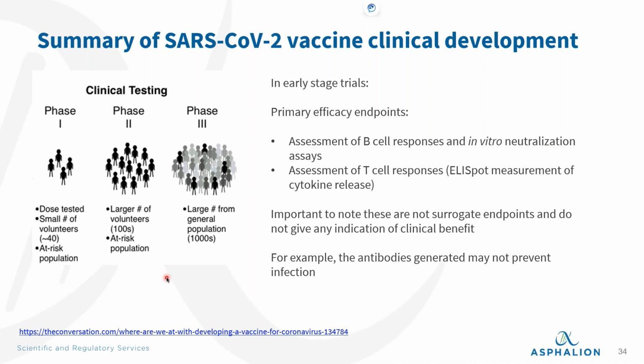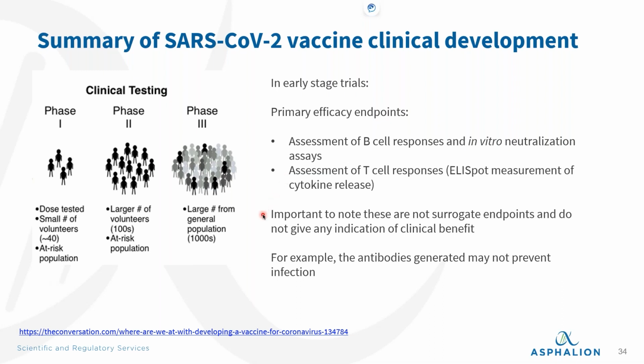So I just wanted to raise a couple of points just briefly about clinical testing of vaccines. So at the moment, we're in phase 1 and 2 trials. So all the products that are in clinical development that I've mentioned previously are all in phase 1 or 2 clinical testing. So in these trials, generally, aside from the important safety endpoints, the primary efficacy endpoints are the assessment of humoral responses, so the assessment of B-cell responses, and also the assessment of the antibodies that are being produced. So are the antibodies that are being produced, do they have a neutralization activity in vitro assays? And the second primary efficacy endpoint is the assessment of T-cell responses. So this is the isolation of T-cells from vaccinated participants in the trial, and then a measurement of their cytokine release in response to an antigen challenge.